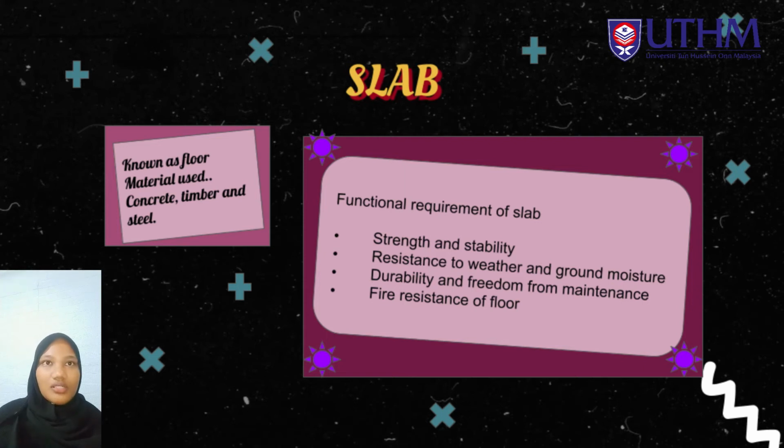Slab, in general, is known as floor, which forms the basis of the building construction. The common materials are concrete, timber, and steel. The functions required of a slab are strength and stability, second is resistance to water and ground moisture, next is durability and freedom from maintenance, and the last one is fire resistance of the floor.